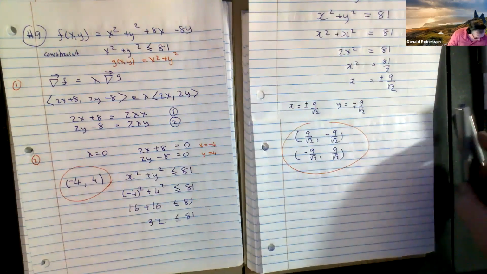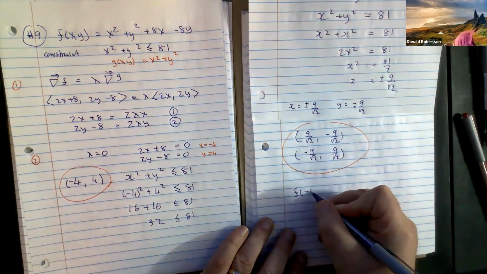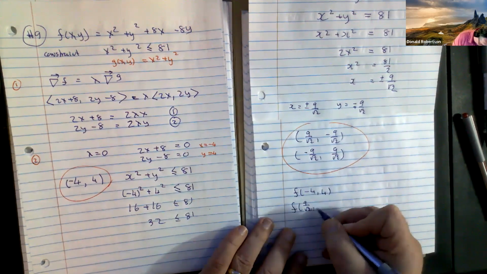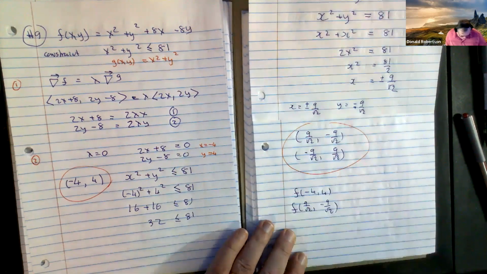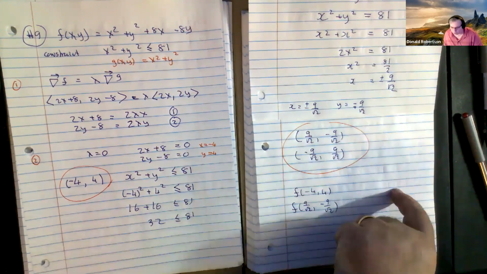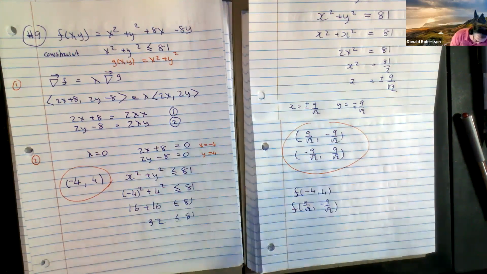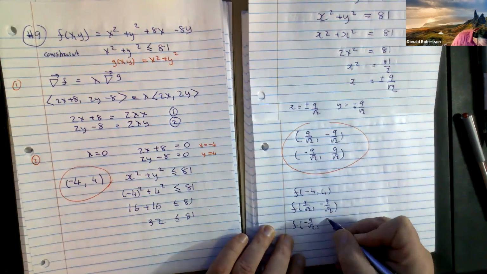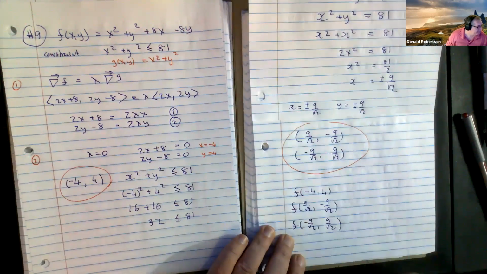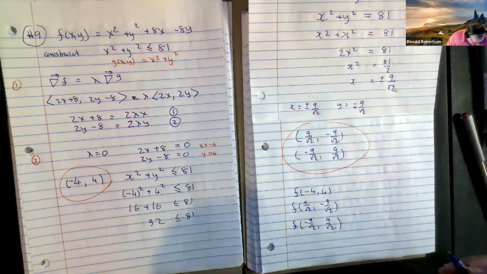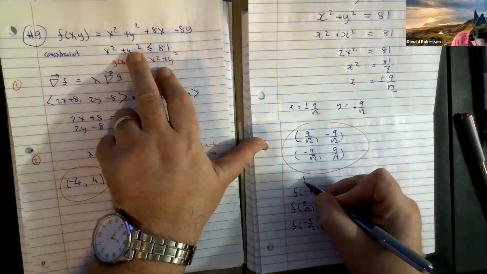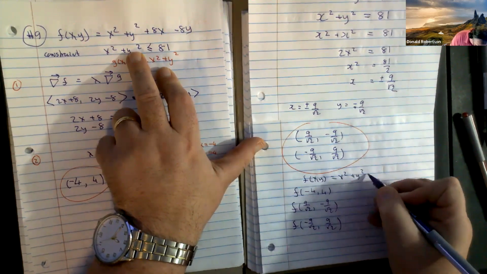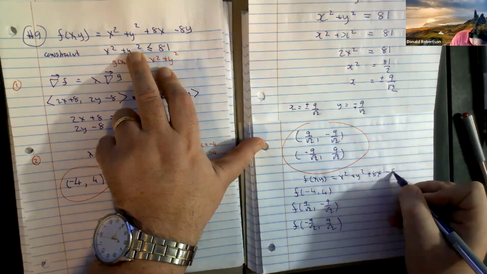Two more solutions. So I'm going to find the value of the function at negative 4, 4. The value of the function at this point. And the reason I can only do 2 of these is whatever x is, y can only be the negative of it, not plus or minus. It can only be the opposite. And if it's this guy, we get that. And the function that we were trying to maximize was x squared plus y squared plus 8x take away 8y.